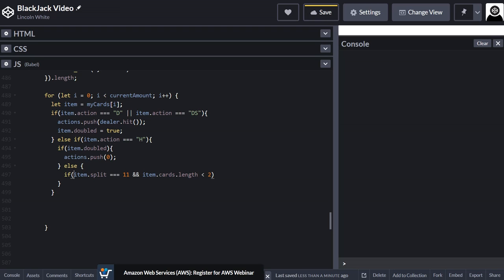So I'm going to put a bracket on this. It's quite easy to make big mistakes when you don't put the correct brackets in.